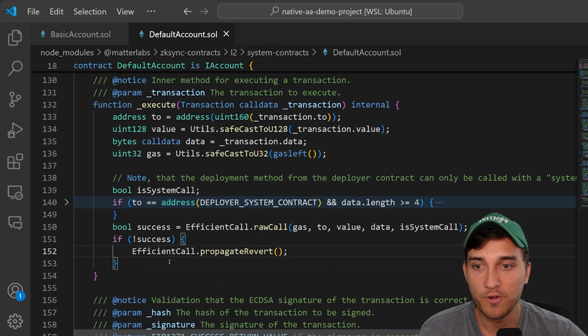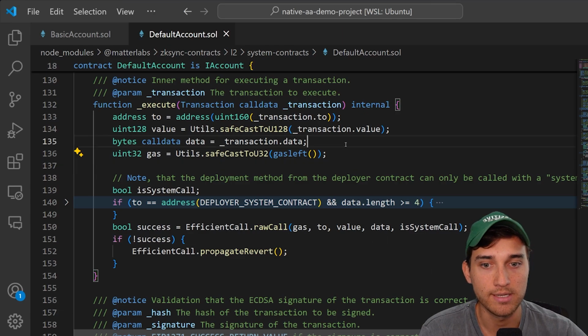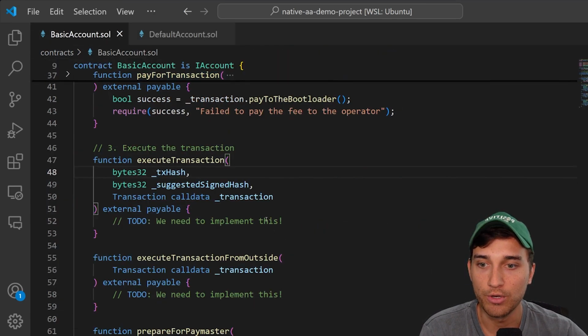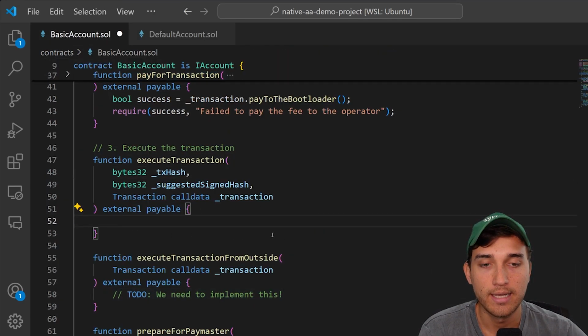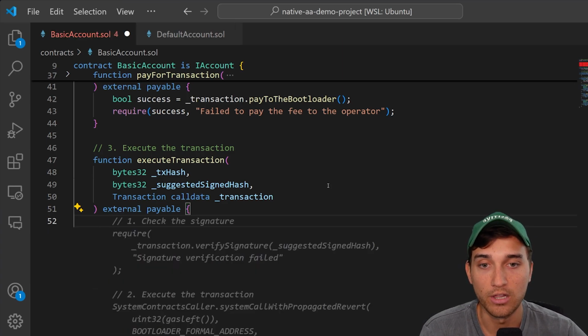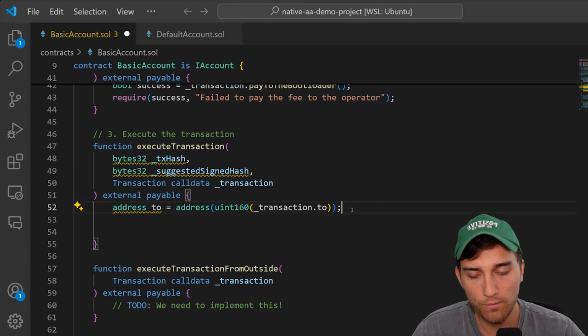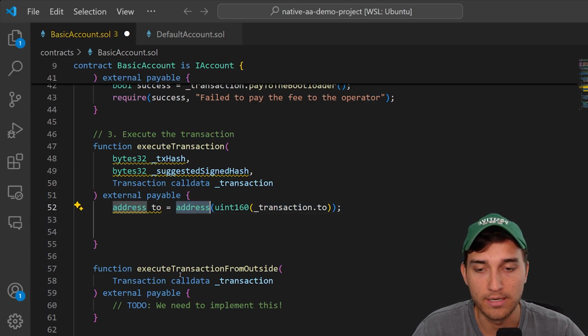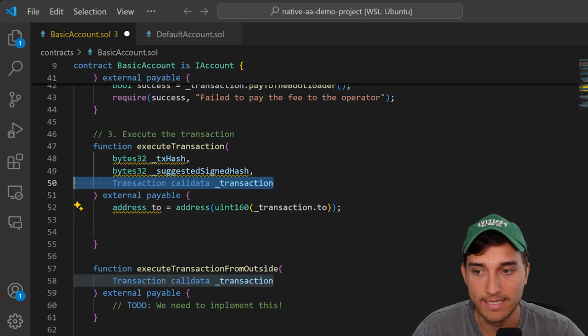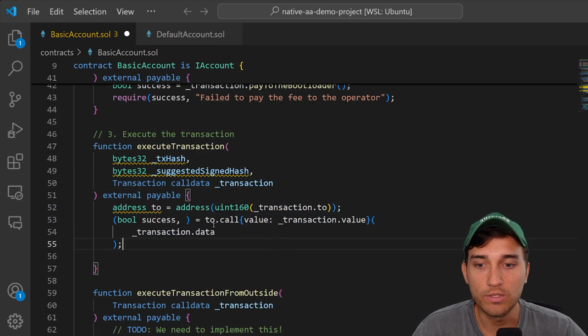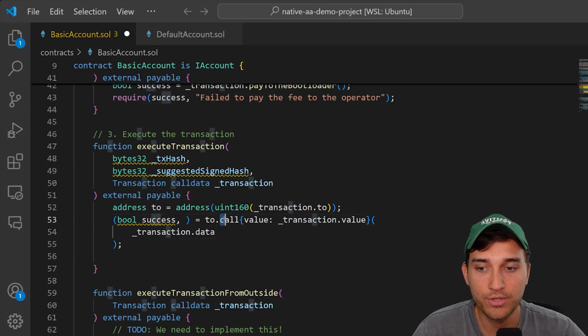So it's a little confusing what's going on in here. I won't go too deep into it in this video. You can dive into it yourself if you choose to. Basically, all we want to do inside of execute transaction is literally just run the logic and execute the actual transaction. To do that, the first thing we're going to do is grab this address of where to send the transaction to. So we're just doing some conversions into the format that we need out of the transaction that gets passed in here. Once we have where we're sending it to, we're literally just going to call the transaction.